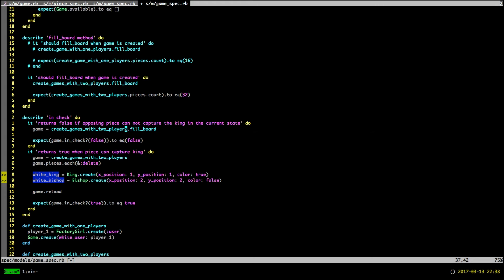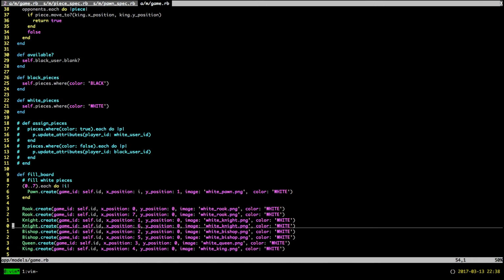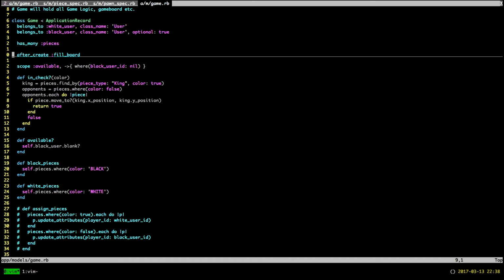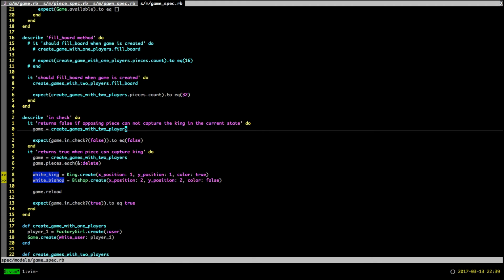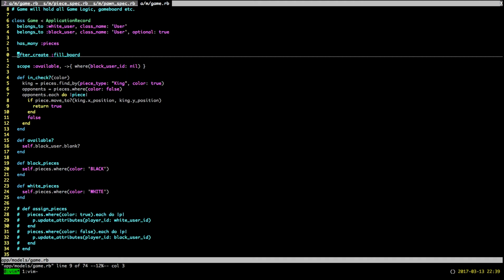There's a fill board method. What is fill board? Oh, here it is. That's just all the pieces. But doesn't that happen automatically after you create the game? Oh yeah, of course. So you don't need to do it twice. But what we want to do is empty board actually. We want to start the game with no players. But let me think about this.